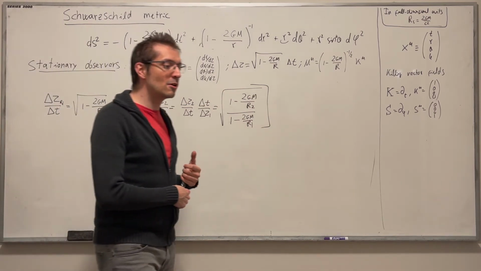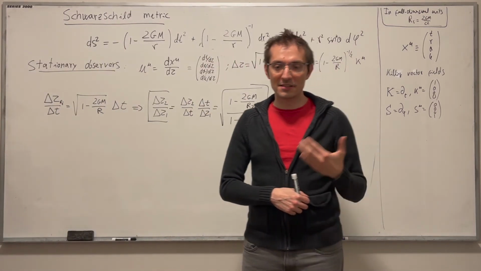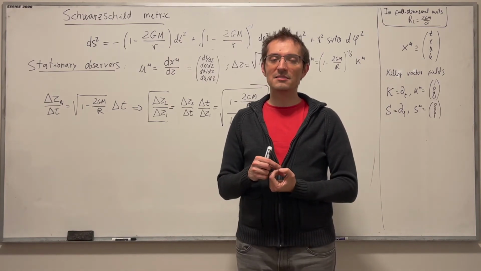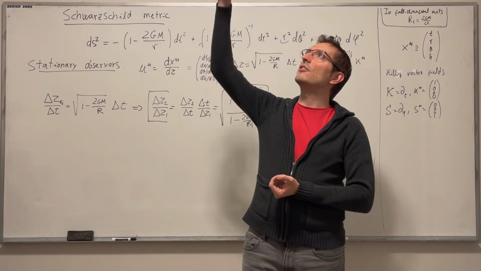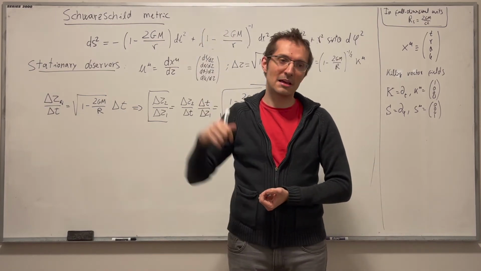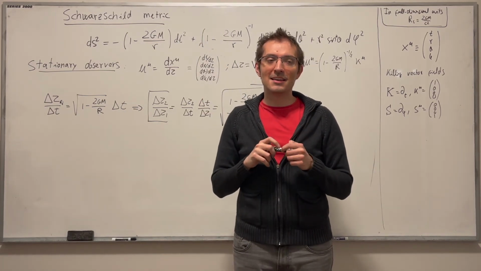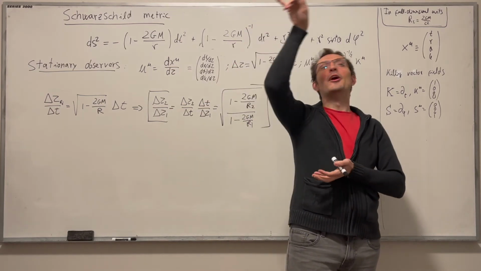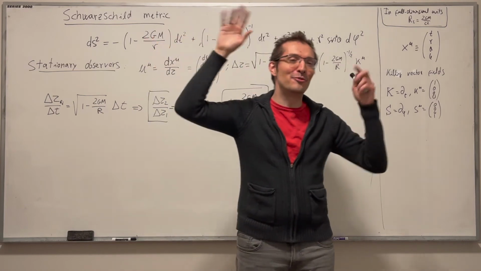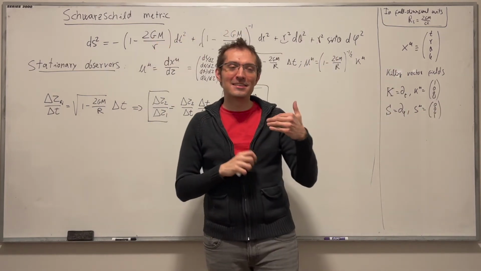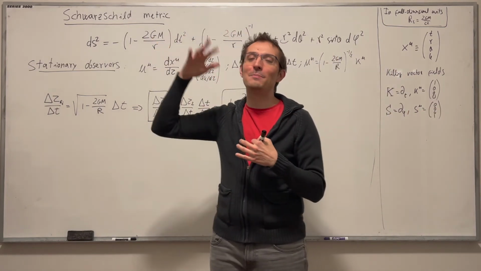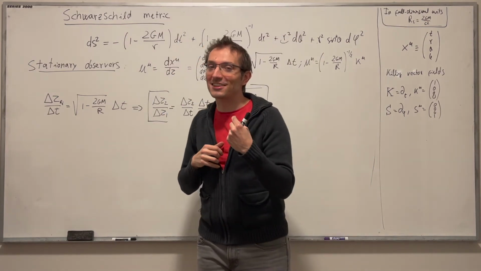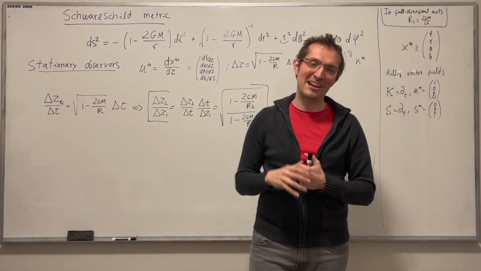Now, this allows me to compute gravitational time dilation. For example, how much different is my time if I'm stationary on the surface of Earth from somebody who's stationary at a geostationary orbit, for example. Now, keep in mind that a satellite is not stationary. A satellite is actually falling along geodesics, right? It's free falling in a way. So this is not going to be the time dilation we get with the GPS clocks, right? But it's the time dilation that we would get if the GPS clocks were actually stationary.